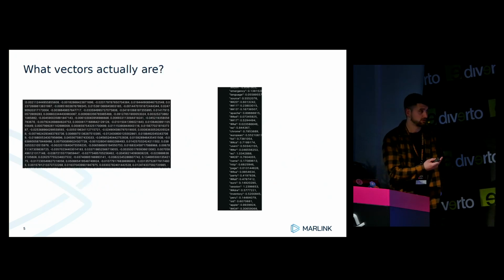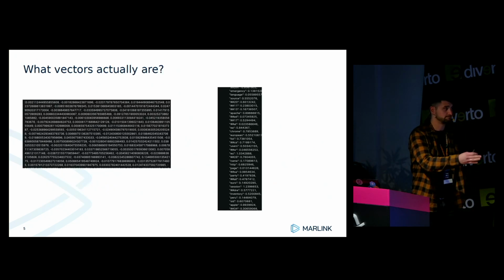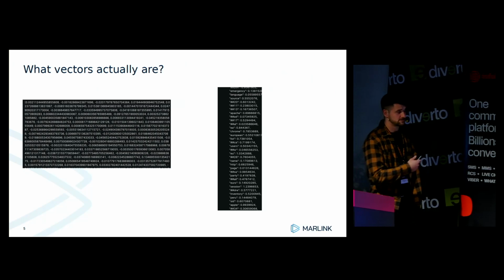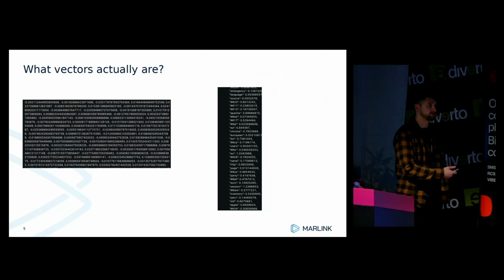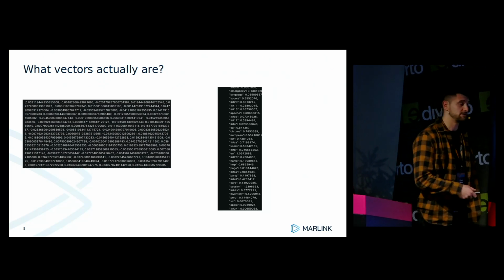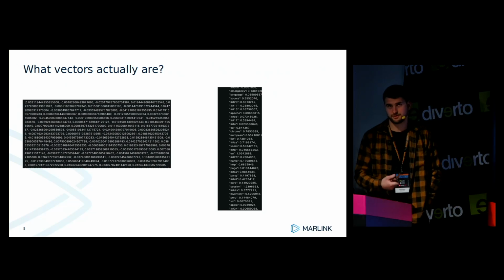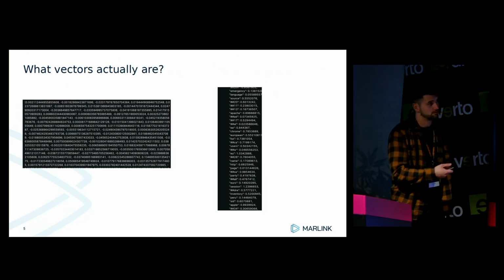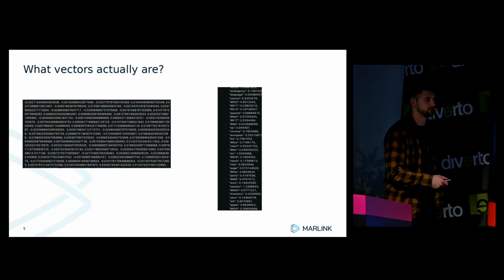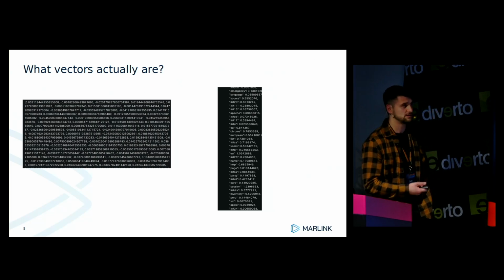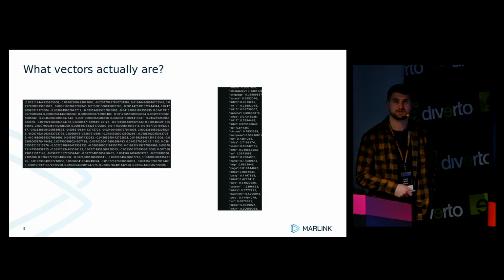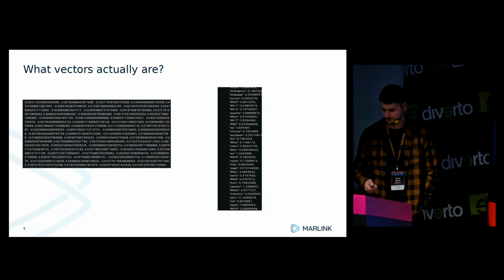If we try to look at the vectors, on the right side is a dense vector, just a bunch of values. Every one of these values describes some kind of relation to a feature of the data. On the left side, you can see a sparse vector created by the Elastic ELSER model. As we can see, these are key value pairs. We can try to recognize some terms and the weights assigned to them.